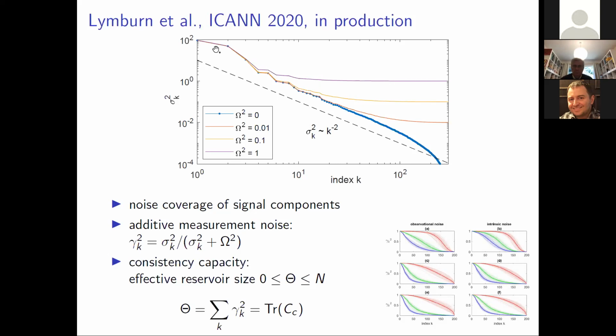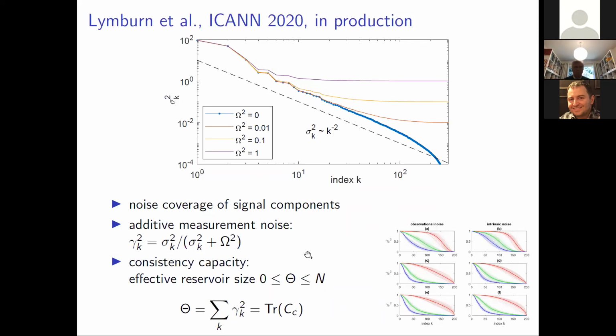If we add a certain amount of noise, that means some of these components below the noise level, here are 3 different noise levels indicated, are going to be just covered by this noise level, while others survive. And depending on the noise level, you cover more or fewer components. So what we get analytically is that the consistencies are just the ratio between the signal variance and the total variance, which is signal plus noise variance. And this connects to the previous picture. At this noise level we are covering the tail, which gives this drop off, and with a higher noise level we're covering more of them, which gives you a larger suppression of the signals, except for the few leading ones which survive the highest noise levels.